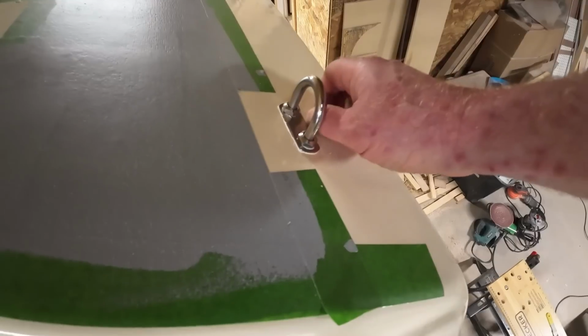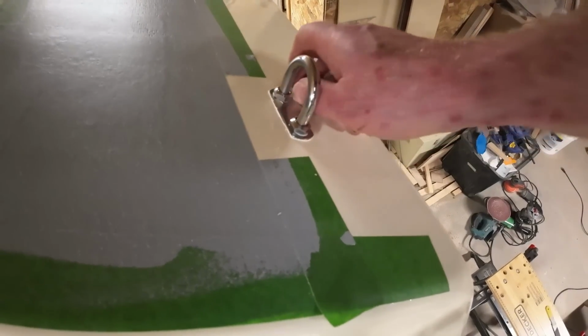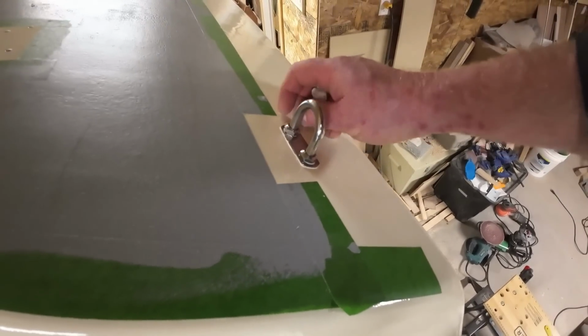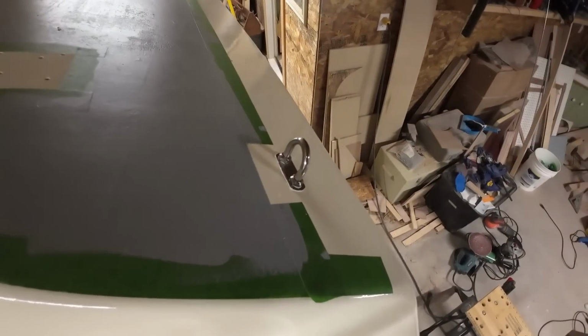And to clean up, there's a little bit, just grab, you know, you can use your thumbnail. It's perfectly safe. In many ways, it's so easy to use, but I only like using it on small fittings, not on big, large things.